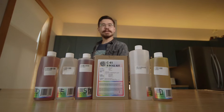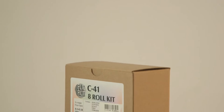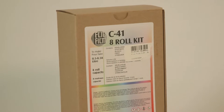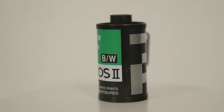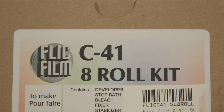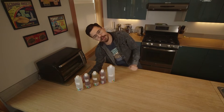All our chemicals are nicely pre-mixed and ready for development. So what even is C41? C41 is used to develop any color negative film of your heart's desire. You can tell if a film is color negative by looking for that little C41 mark on the film roll or box. It should go without saying, but these development steps do not work for black and white film or cinema film — but Flickfilm has you covered with those exact kits.